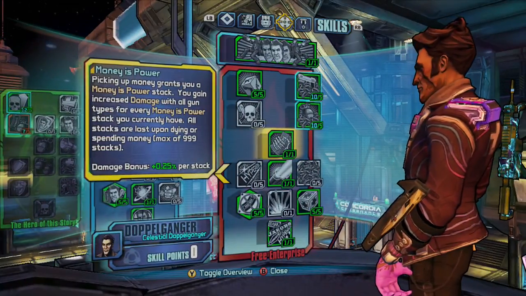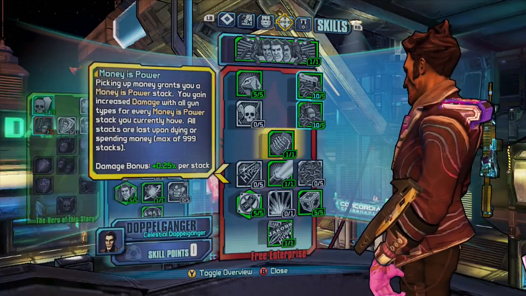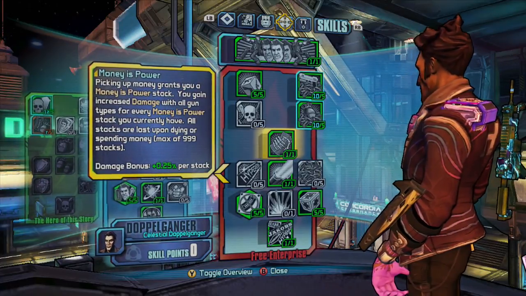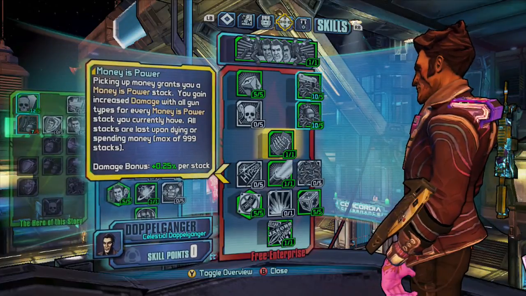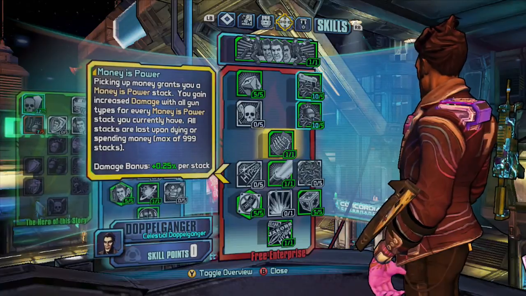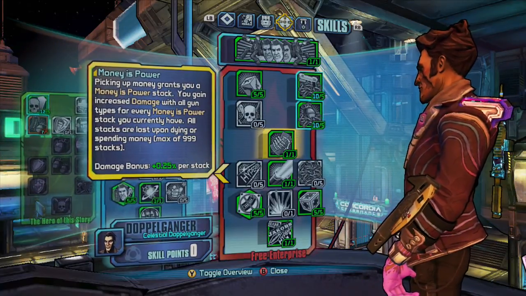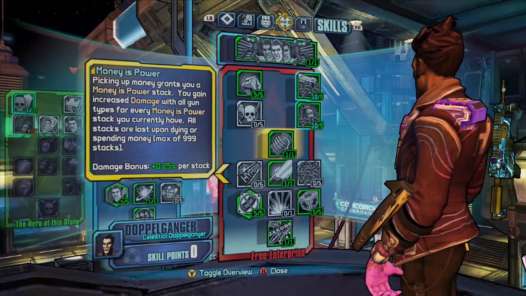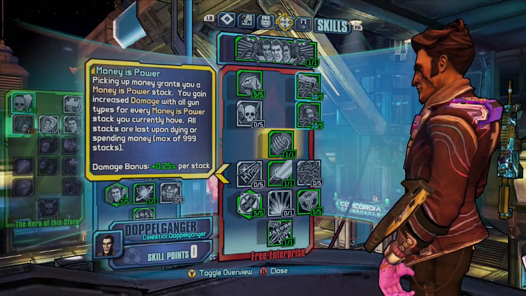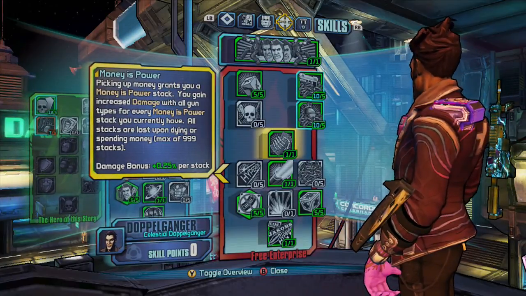Next we have Monies Power, obviously. For any of you that know what this skill does, you will know what I'm talking about. In case you don't know, picking up money grants you a Monies Power stack. You gain increased damage with all gun types at every Monies Power stack you currently have. All stacks are lost upon dying or spending money, max of 999 stacks. And you get a damage bonus of 0.25 per stack.